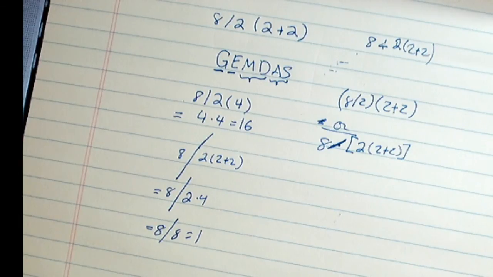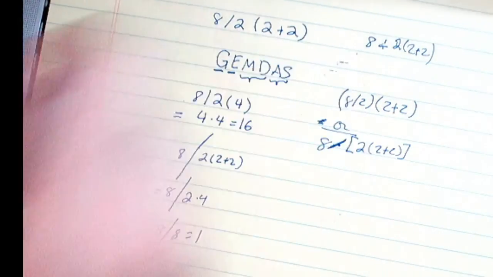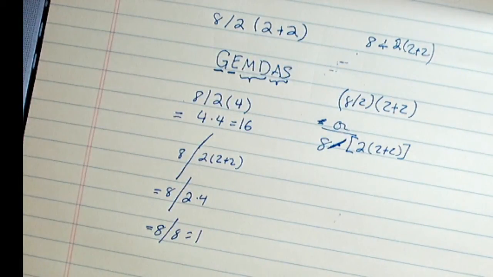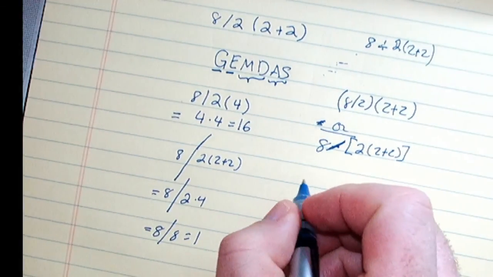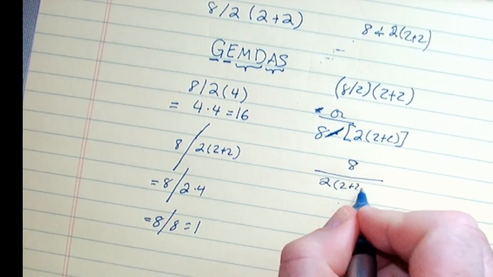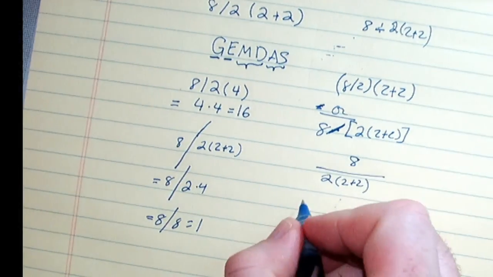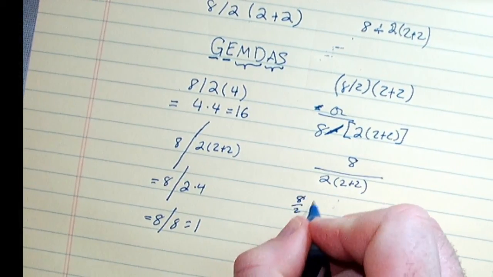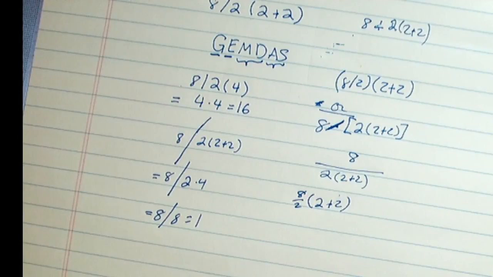In fact, better yet, if you have a real sheet of paper in front of you, or a real computer that can typeset equations, you shouldn't be using a slash anyway. Why are you trying to save lines of paper? That doesn't make sense. I mean, this made sense back in the typewriter days when you couldn't set an equation without pain and suffering, but at the moment this is really easy. If you want to set this equation properly, you can write it as 8 over 2 times 2 plus 2. And now no one will wonder what you mean. Or you can write 8 halves times the expression 2 plus 2. And again, no one will wonder what you mean. Either of those expressions is perfectly clear.